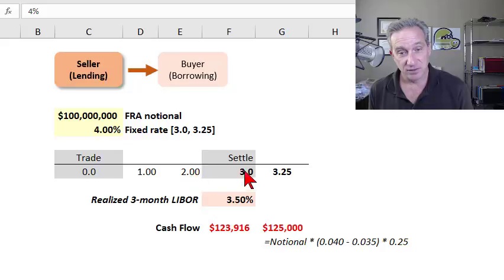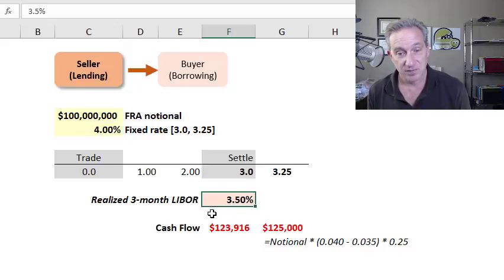Then we go forward 3 years in time from the trade date, 1 year, 2 years, 3 years, during which period, because the forward rate agreement doesn't start for 3 years, we could call this a waiting period, nothing happens. At the end of 3 years, this forward rate agreement matures, and we could call this the settlement date. And at that point in time, remember, we're going to look at this first from the perspective of the seller. At the end of 3 years, both counterparties know that the fixed rate is 4%. It's time to look at the then prevailing 3 month LIBOR rate in this case, or whatever is the referenced rate or index in the contract. In this case, we'll assume it's LIBOR.